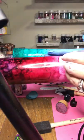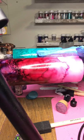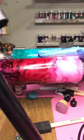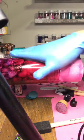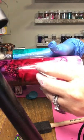All right, so just coat it, and you'll see hopefully when it comes back around how sparkly it is. You see the sparkle? Can you see it already? Yeah. And it doesn't take very long for the alcohol ink to dry.